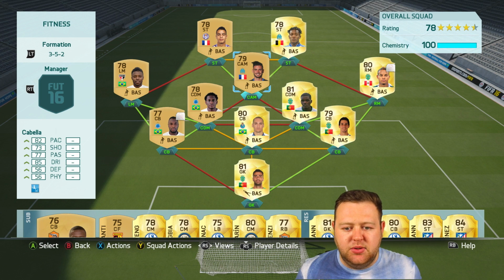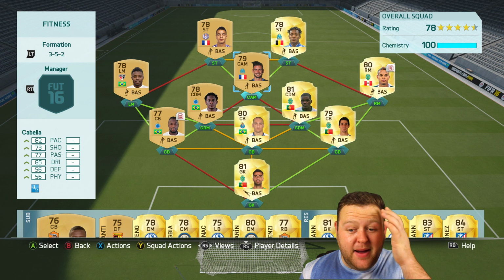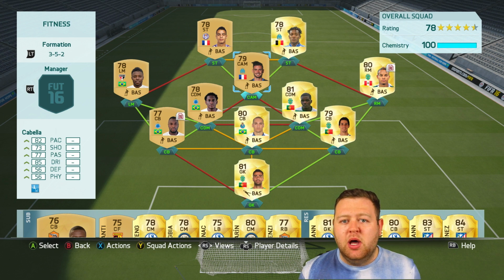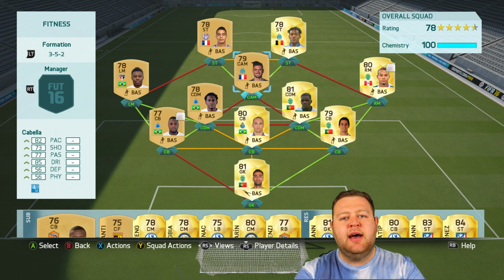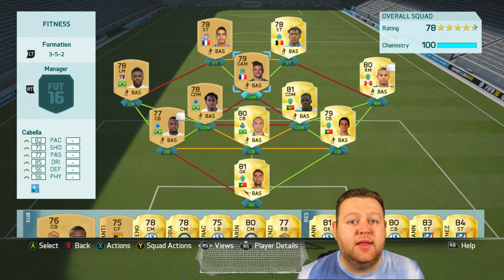We come back into our squad management area, needing a contract for Manuel and also for Carrillo as well. But we've got plenty of contracts in the club, so I can sort that out, no problem at all. And these guys are a little bit tired now. Time to use the other squad at the start of the next episode.